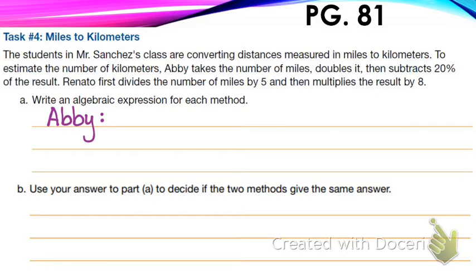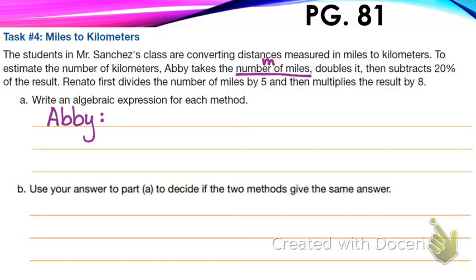What did she do to the number of miles? Doubled it. Do we know how many miles were involved? No. So we're going to take the number of miles. I don't know what that is, so I need a variable to represent that. What do you guys want to use as the variable here? I used M. Let's use M for miles. A lot of people earlier today used X. That's okay. You choose some unknown, some variable for this thing that we're trying to figure out.